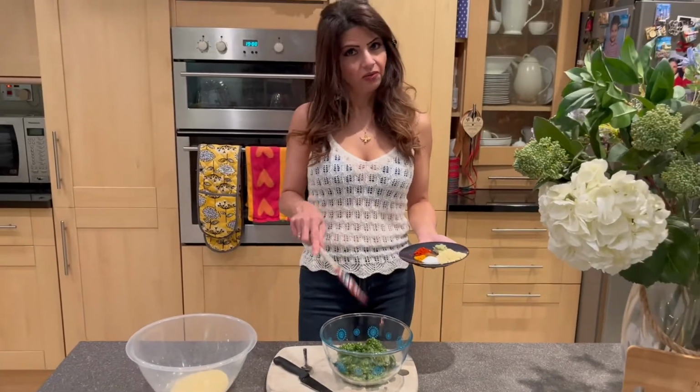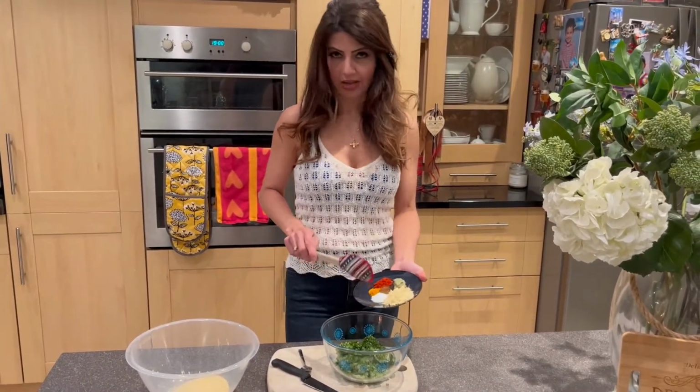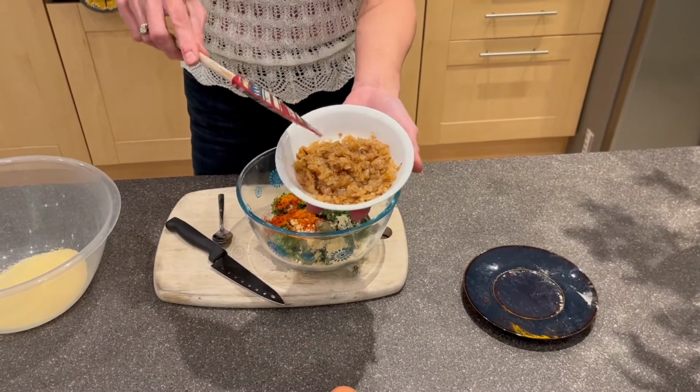Now don't forget, I already have garlic with the chili in the prawns itself, chili and coriander. And the next thing I'm adding is 2 medium-sized onions, which have been finely chopped and browned.